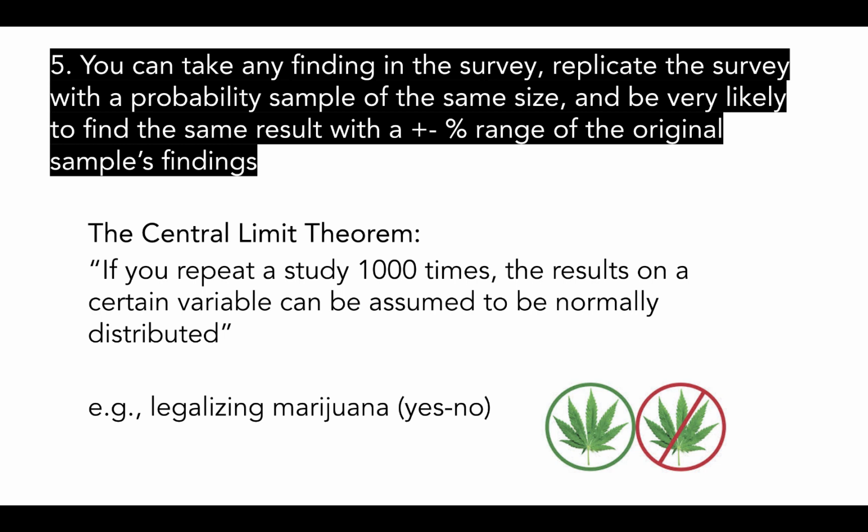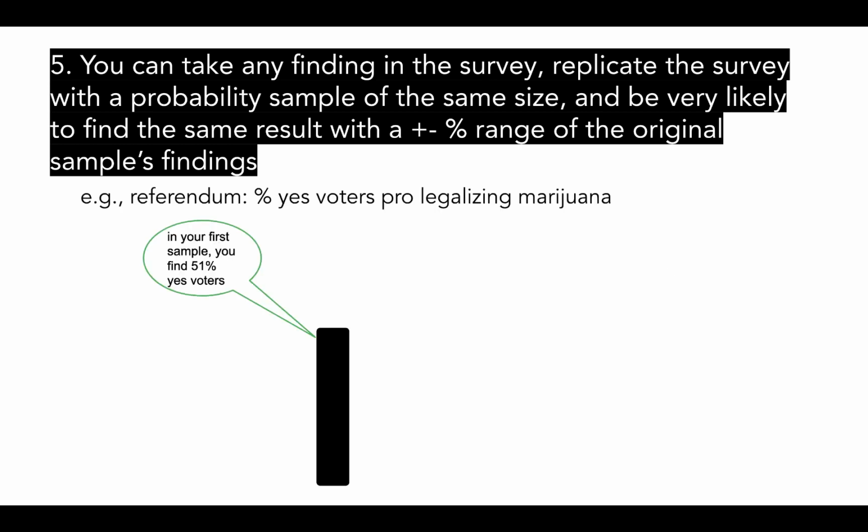And let's say I do a referendum in the general US population, so a sample representative of the US population, and I ask them, would you vote yes or no, so in favor or against legalizing marijuana? In this case, what I want to focus on is the yes voters, the people who are in favor of legalizing marijuana federally. So let's say I gather a sample of US citizens. I find that 51% in that sample says, yes, I want to vote yes on legalizing marijuana.